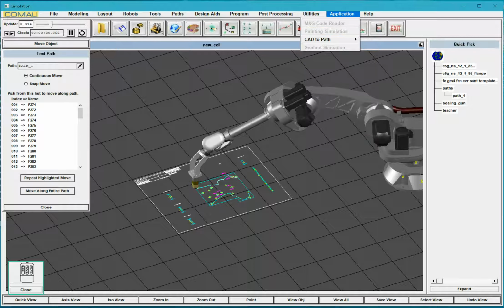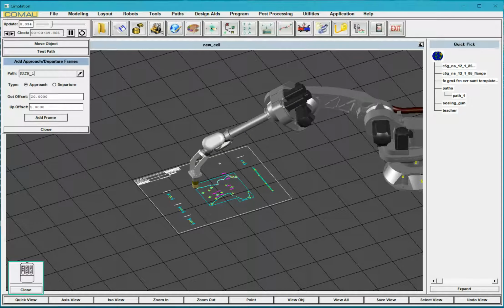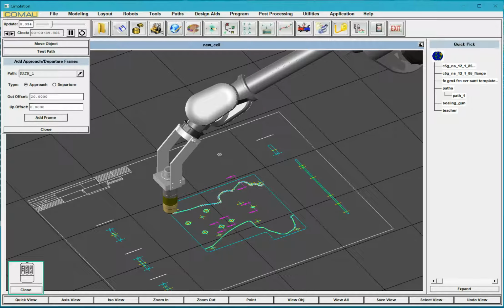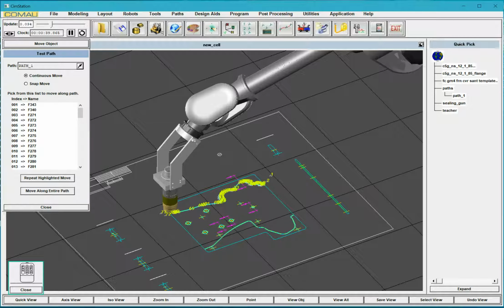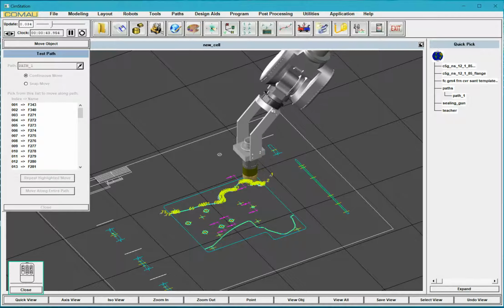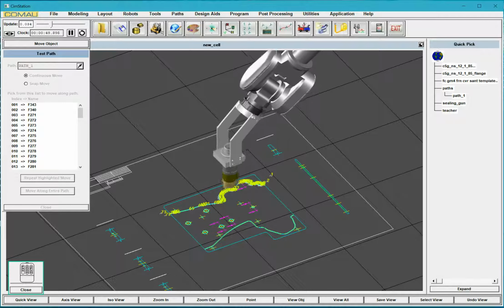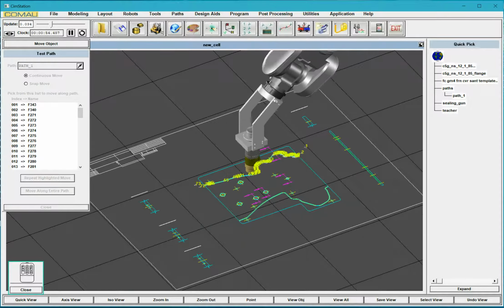One nice feature we have here in the CAD path is approach frames. And what we can do is add 20 millimeters in. So this out direction takes the last 2 frames and moves them out. So we're going to add an approach frame and a part frame. Right, so those have already been added. So now we have an approach frame that's joint space that moves very quickly, and then it moves 15 millimeters a second along here. Okay.